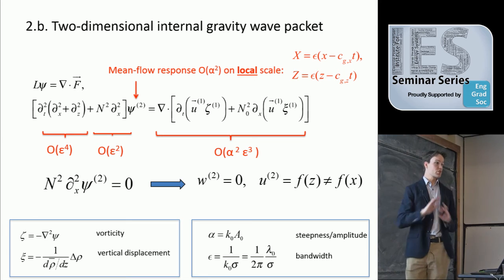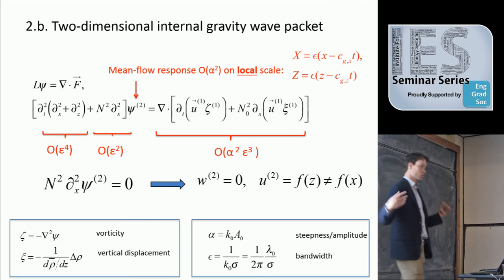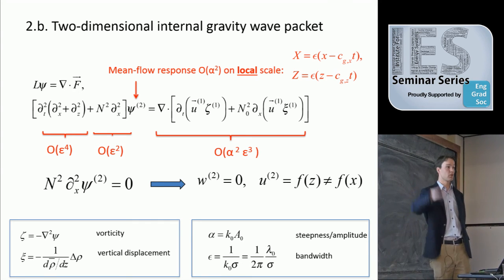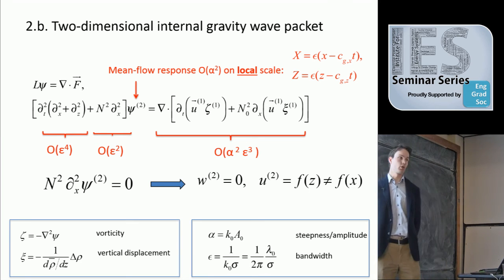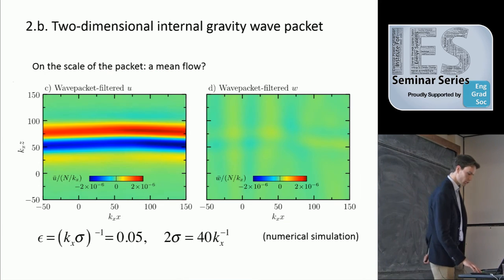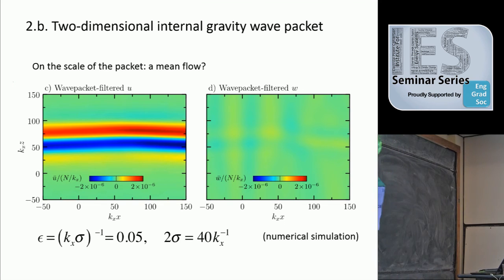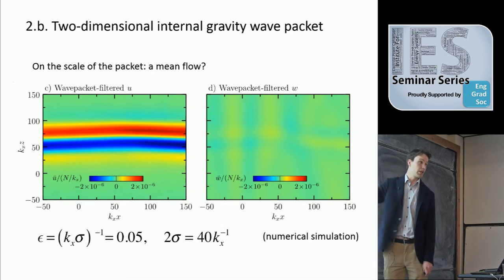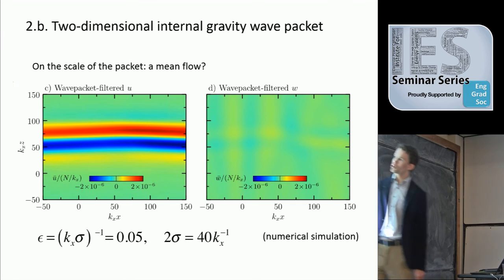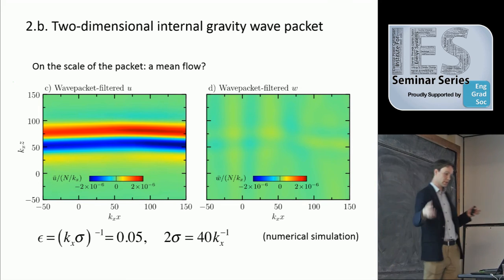So there can't be any mean flow against stratification, which is really simple physics. But that also means, to balance mass, that you can't have any variation of the horizontal velocity in 2D, because that has to be compensated by vertical flow. In the numerical calculations, we filter out all the linear dynamics and look at the horizontal velocity — U in the x direction, and W in the z direction. We see there's nothing for W (it's zero), which is correct. What we saw are disturbances that were really long — relative to the scale of the packet. The scale of the packet, two sigma, is about 40 units on this scale, so the packet sits there, but it generates these long responses. We made the numerical domain enormously big at huge computational cost and saw this is the actual solution to the problem.